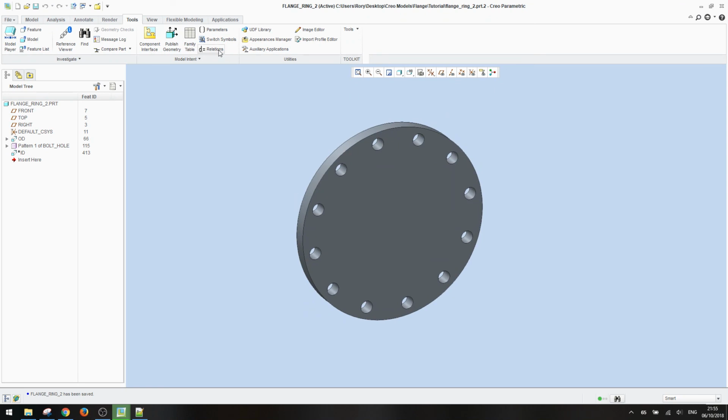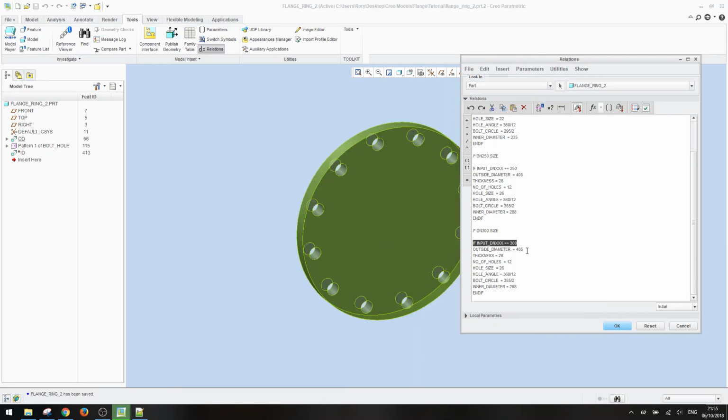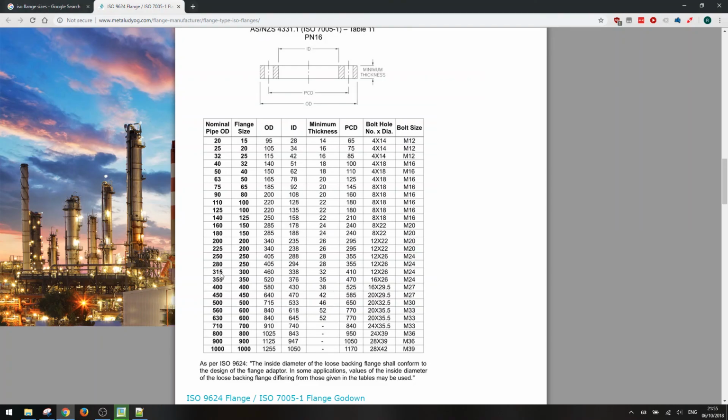Now, we're pretty much done. That's all I wanted to talk you through, really. So what you want to do, if you want to make one for every possible size, you're basically just copying and pasting all of this. It's always good to have a little header to remind yourself what you're doing. So 300 size, if the user puts in 300 is what that line is asking, then set this bunch of parameters. So outside diameter on a 300 is, oh, it's not on there.